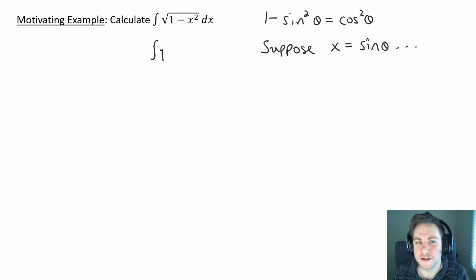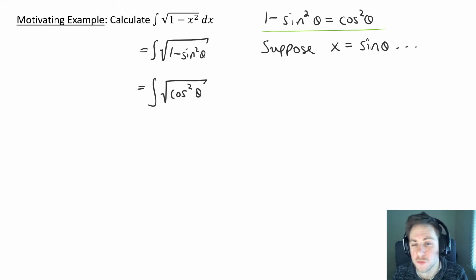So let's pretend that x really is the same thing as sine of theta. And if you're wondering whether that's a valid assumption, I'll address that momentarily, but for now, let's just see where this train of thought takes us. If we now apply this trig identity, we could change 1 minus sine squared into cos squared, and this is great because now the square can cancel with the square root, leaving us with just the integral of cos theta. Well, technically plus or minus cos theta, but for reasons that I'll explain later, we don't actually need the plus or minus in this case.